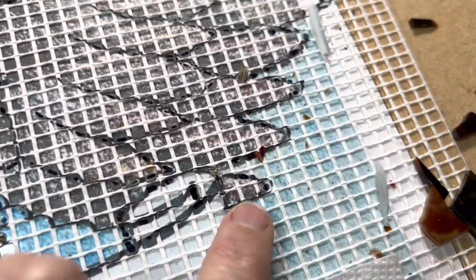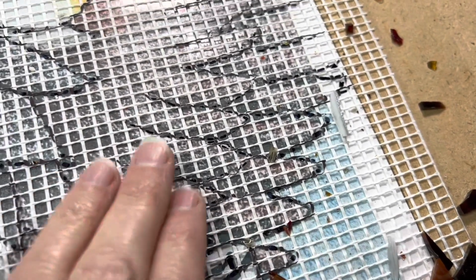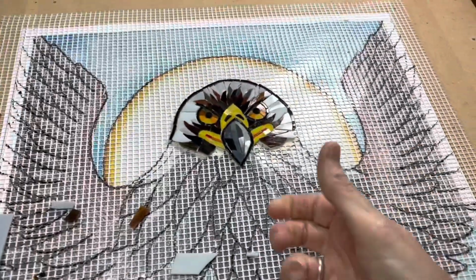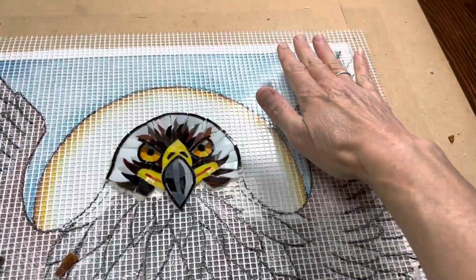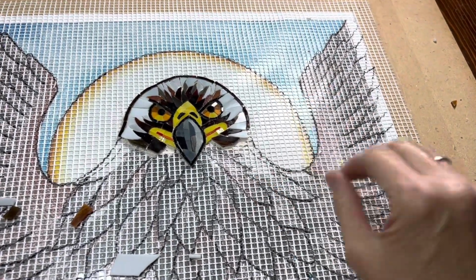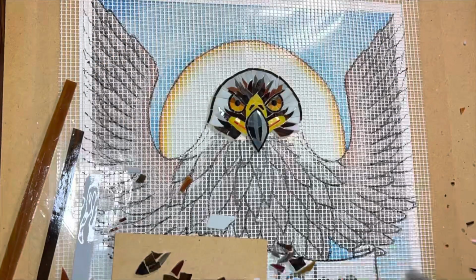Look at these shards. When they get under the mesh, it's a problem because I don't want them to get under the mesh. So I tend to cut with my right hand and my pieces fly to the right, which is why this side has so many shards and that side doesn't. So I'm going to take a piece of butcher paper and just cover this side to prevent those shards from getting in there. First things first.